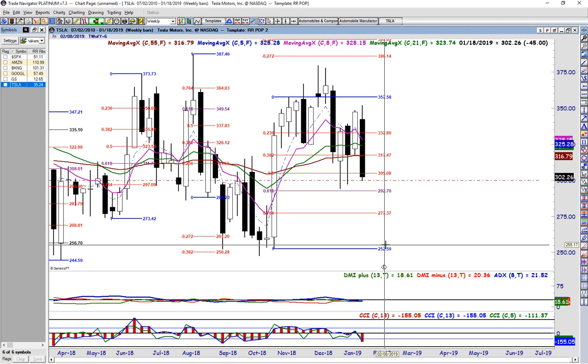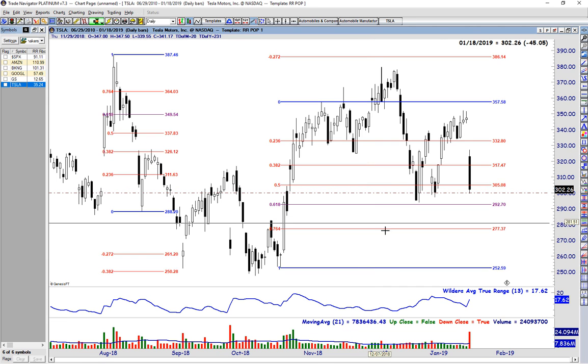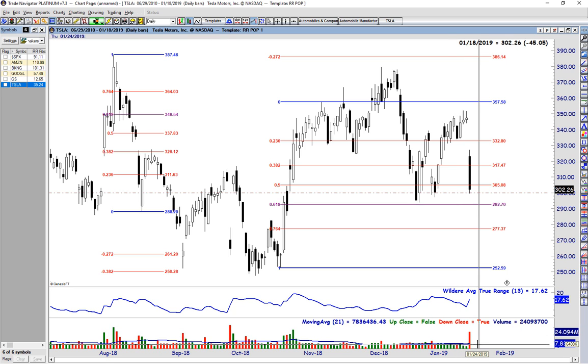And a lot of this comes on the heels of them having a very high PE ratio, which investors should already be nervous about. Now you're nervous because of a high PE, and then you start announcing bad news, and you just start to see large selling, right? So from a volume standpoint, you can see that we had 24 million shares, and on average, we have just about 8. In the last couple of days, it's a daily, we had seen volume drop to very, very small numbers. A couple million shares, 3, 4, 5 million shares.